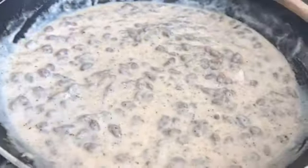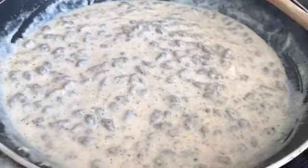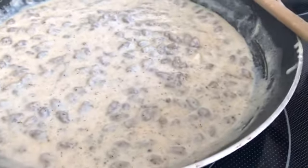So I'm just going to serve this over biscuits. And that's it. Sausage and gravy by Thrive Life. And it's absolutely delicious. I've already tried some of it.